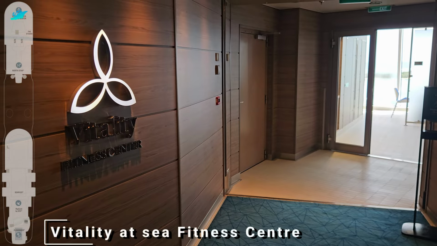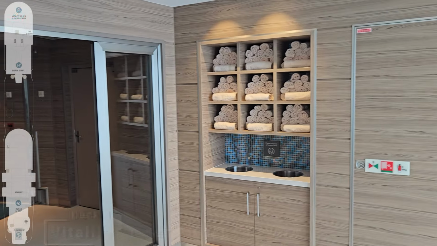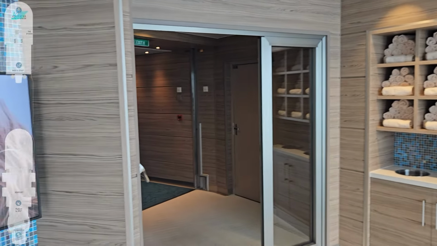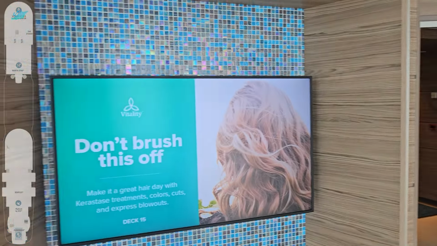At the front of the deck is the Vitality at Sea Fitness Center, or the gym. It has a variety of exercise equipment as well as weights. Classes are also available at certain times.